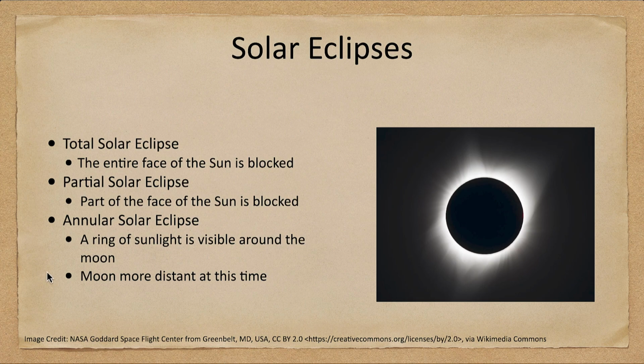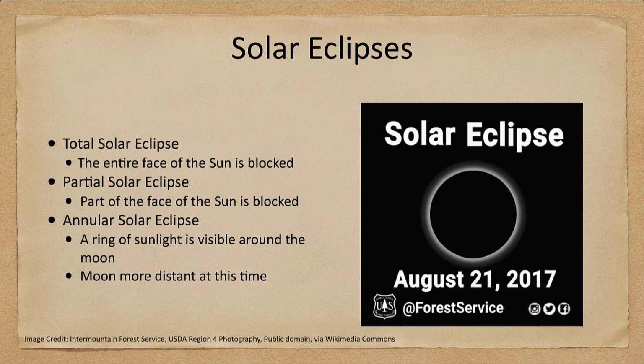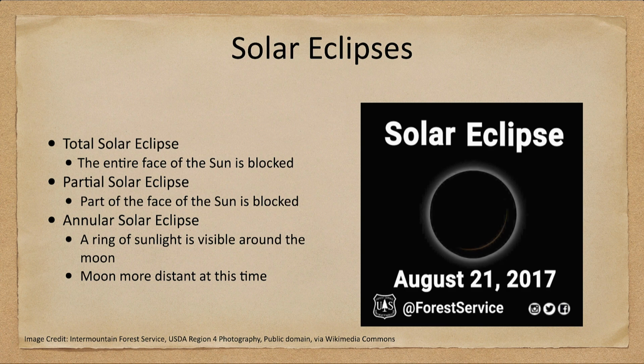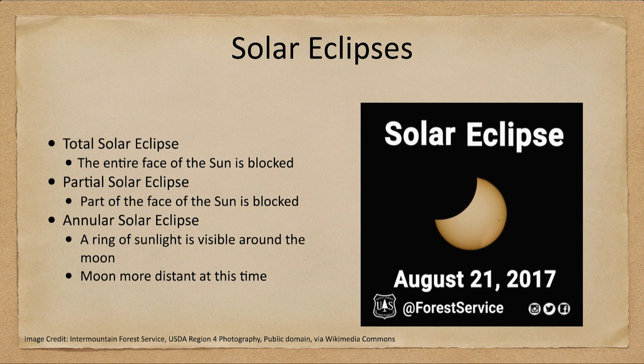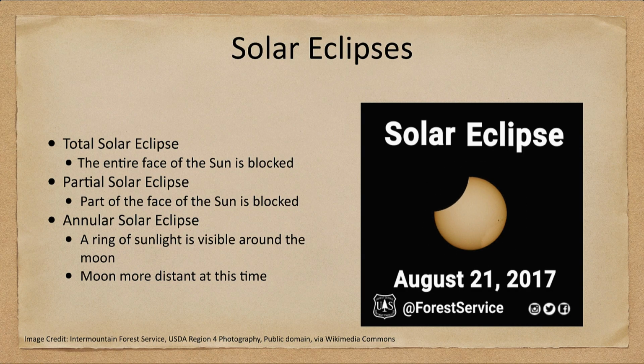Now there was a famous eclipse that occurred in August of 2017 that went across much of the United States, in fact from coast to coast. Here is a little time lapse showing how that occurred. You can see we start about here, and the moon is covering up the sun. It reaches totality, we see the corona around it, and then it falls away from the sun, and you'll see a partial eclipse.